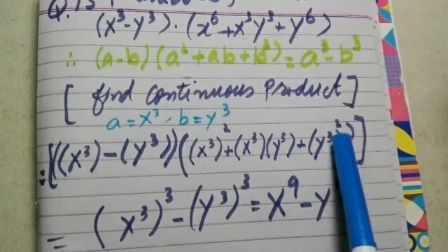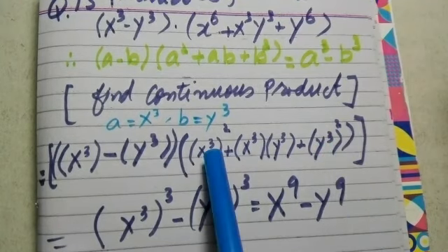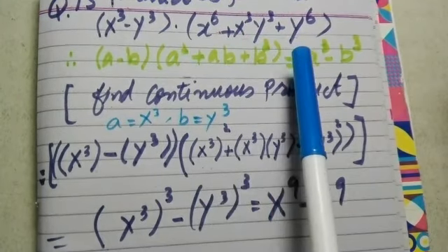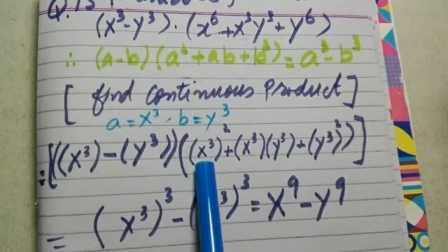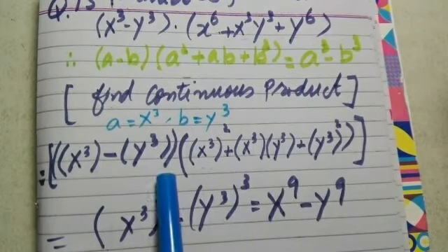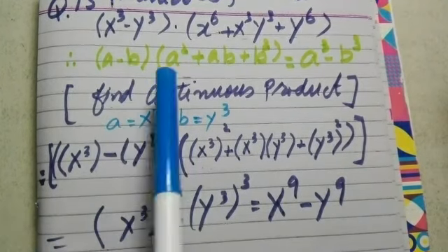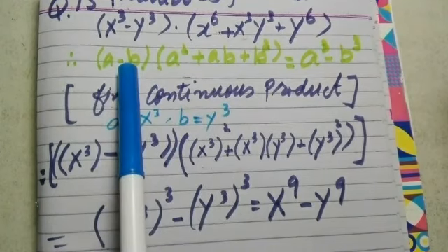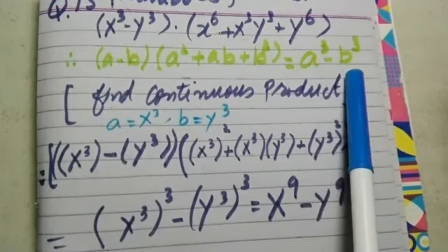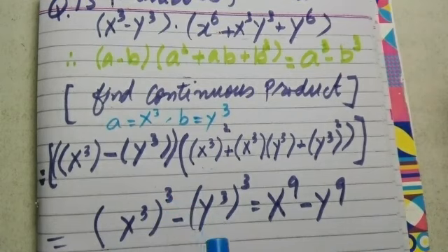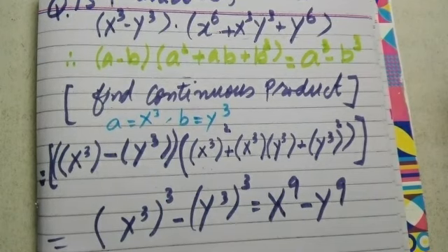So 3 into 2 will become 6, and this will become x raised to power 6. So actually we have arranged this part x6, x3, y3, y6 in this arrangement, so that all of the question can become parallel to this side of the formula. So once it has been arranged, after one line arrangement, you can directly write the right side of the formula. According to the right side, it will become a cube minus b cube. So simplification, 3 into 3 will give you x9 and y raised to power 9. So the question is over.